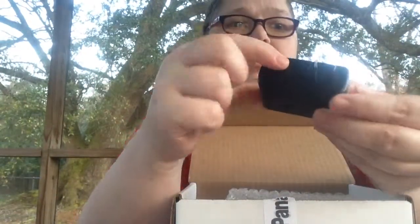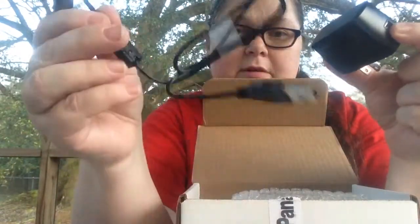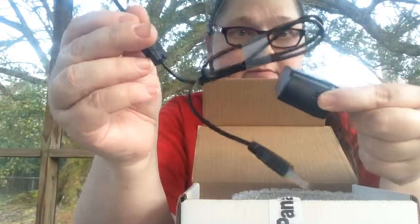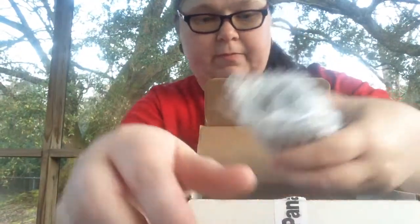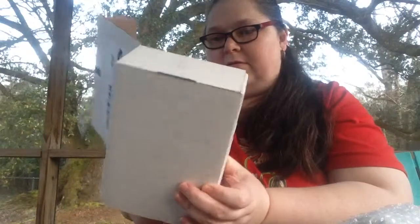Okay, here's the wall charger that goes into the wall. So one of these cables is going to go into the charger and then into the camera. I don't know if it's this one. And here's the actual camera itself. And then there is, shoved way down in the bottom, directions, and it's shoved so tight in there.